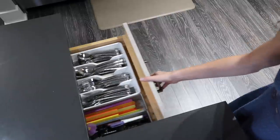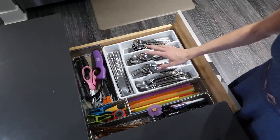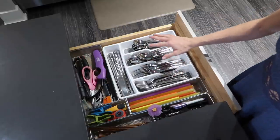My mom always told me growing up that the silverware drawer is usually the one closest to the table or closest to the dishwasher, because of loading and unloading or setting the table. Same with your main dishes — those should be close to the dishwasher or where you're going to set the table. That just makes practical sense.